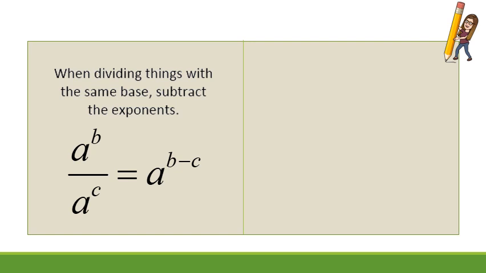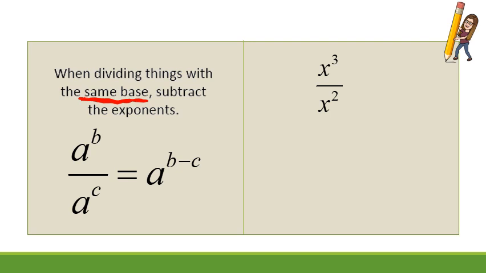So a generic way to write this rule could be that a to the b power over a to the c power equals a to the b minus c power. Now notice you have to have the same base, so please underline that or make it stick out. If they don't have the same base, you can't combine them in this way. So off to the right where you have some open space, let's fill in an example.